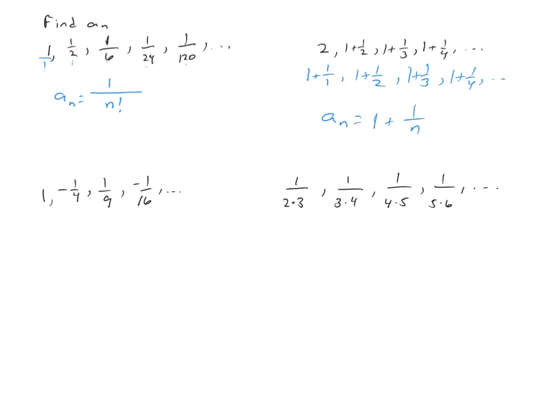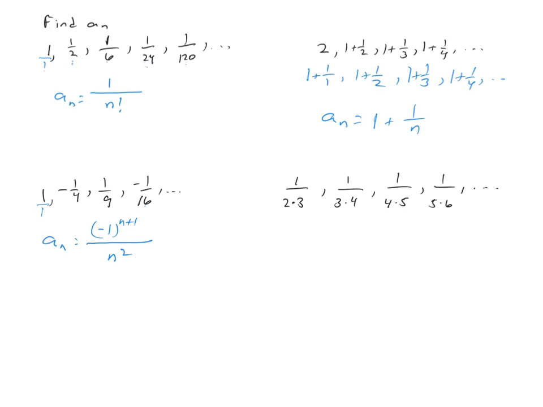Okay, so a sub n is going to be negative 1 to the n plus 1 power. That's what will make every even term negative, all over. Now, if you take a look here, this one would be 1 over 1, and then 4, 9, 16, and you'll notice those happen to be squares. So when n is 1, I get 1 squared. When n is 2, I get 2 squared. When n is 3, I get 3 squared. When n is 4, I get 4 squared. So this is going to be negative 1 to the n plus 1 over n squared as our general term.